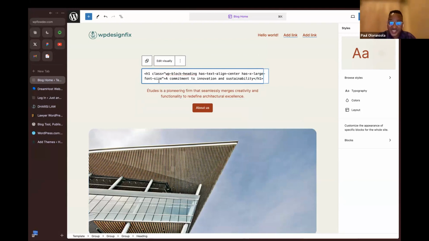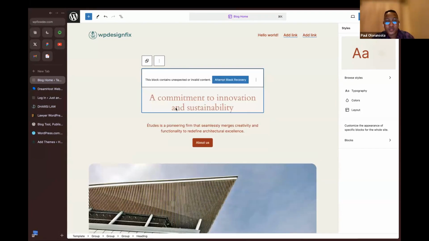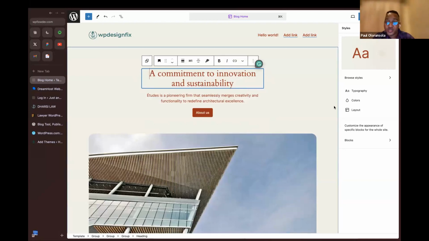So you can decide to use your color code, like I want it white. Then click on Visual. On the front end, this has turned to white, while on the back end, it's still showing this way. Now, let me show you another style.